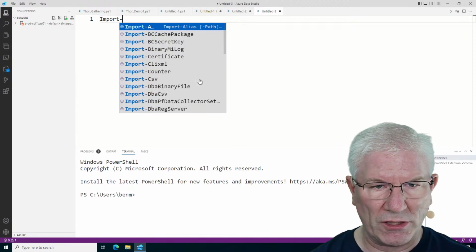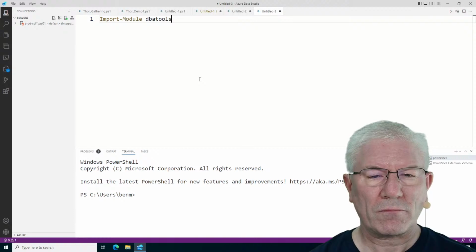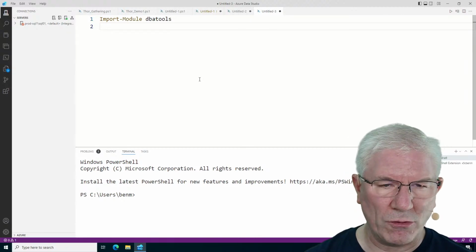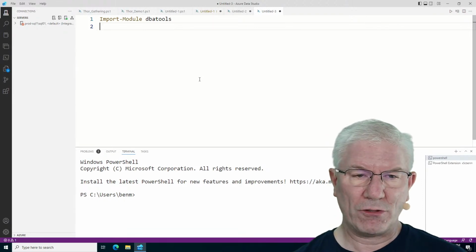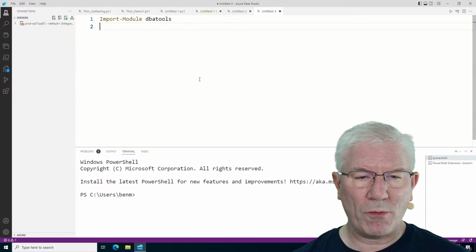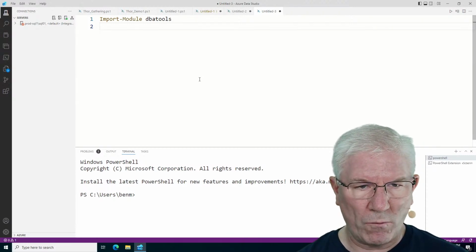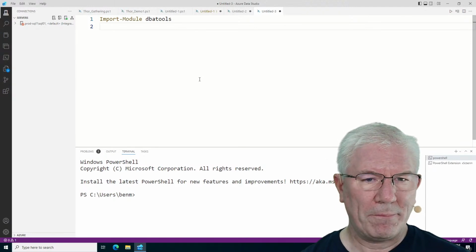So basically we have an import module, DBATools. And as we spoke about before, the reality of DBATools is that now there's 2.0. And so 2.0.4.5, or 2.0.5, is coming out hopefully soon. There are some things that I want in there, and they're coming.